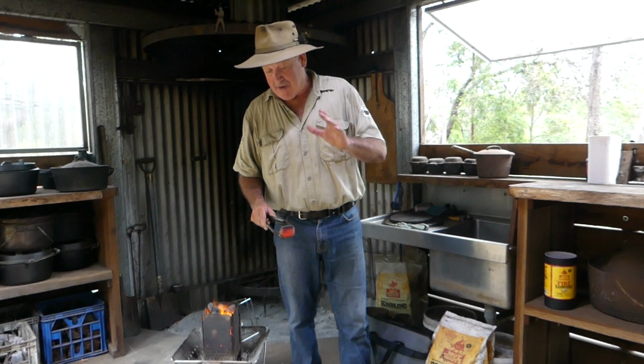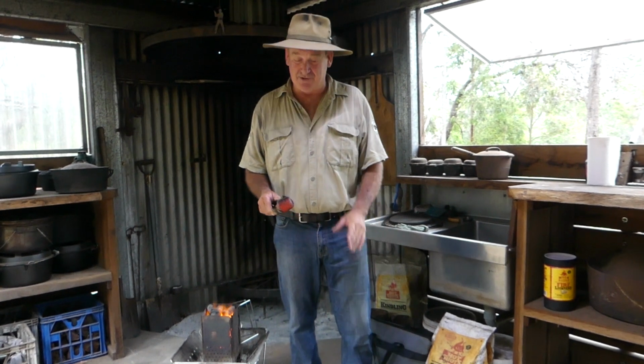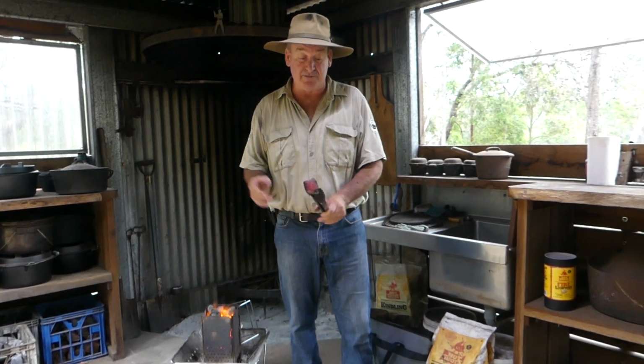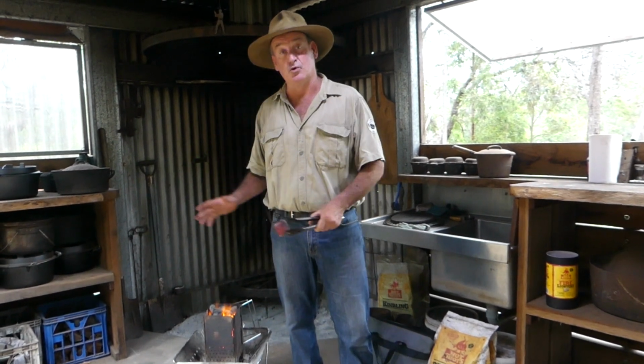HotShots will burn for up to 3 hours, so you've got a really good cook time. Most other charcoal briquettes that I've used, 2, maybe 2.5 hours kind of pulls them up. So you've got a really good cook time. It's perfect for doing your 2.5 kilo roast. You can set your camp oven and walk away from it.